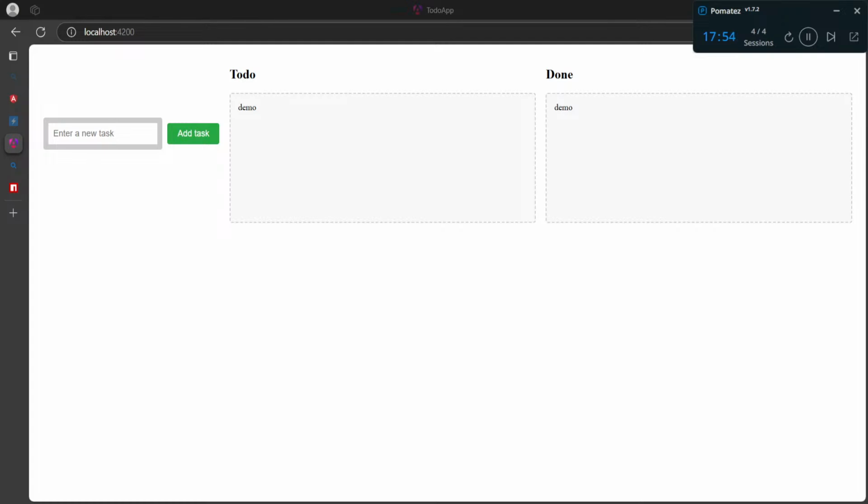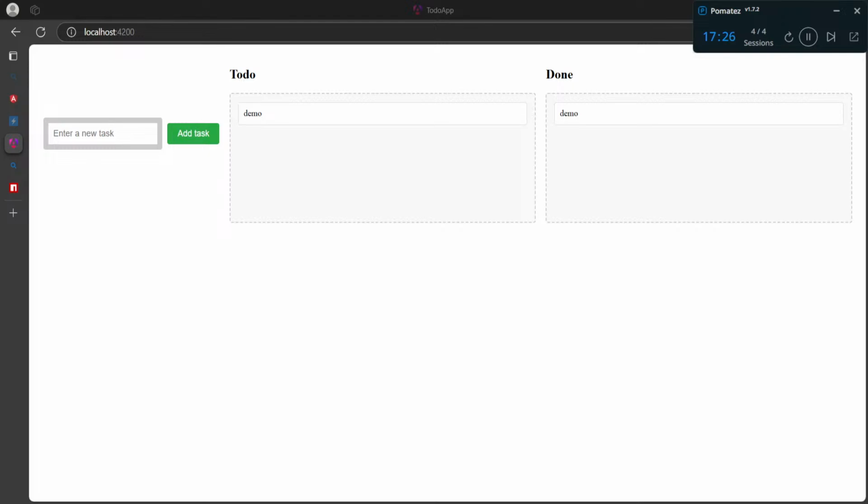Task list to do, cdk drop list, cdk task item, it is perfectly getting. Yeah, now it is perfectly working.